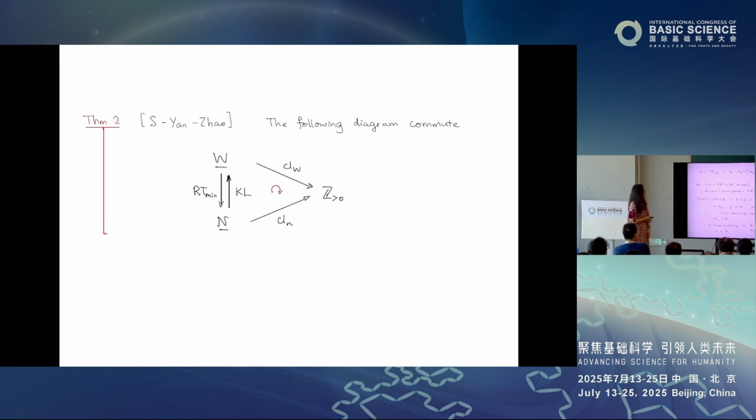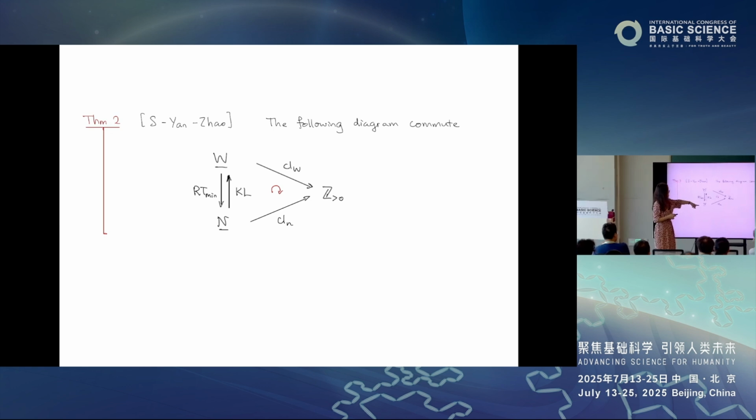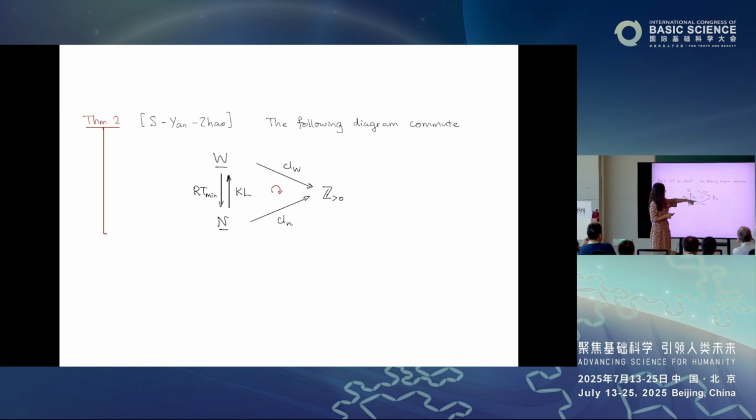Okay, and our second result is a compatibility of the map I defined at the beginning with these maps. You remember at the beginning I explained a map from nilpotent orbits to integers, and also a map from the conjugacy classes of Weyl group, and this map factorized through this minimal reduction map. So this is a surjection, and this means this is constant on the fibers of this map, and so it also commutes with the Carter-Lusztig map. Okay, any questions?